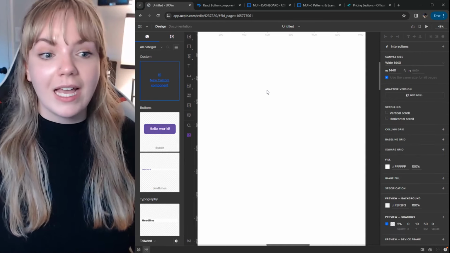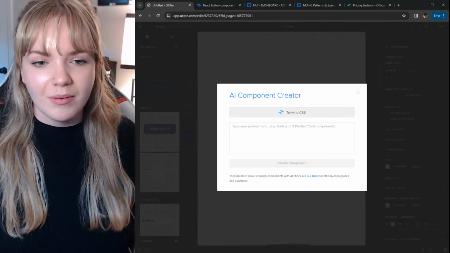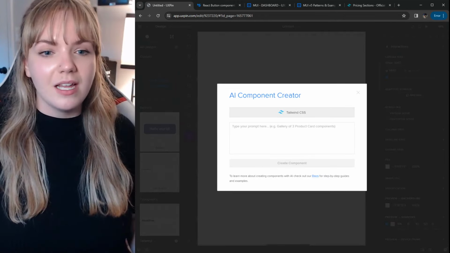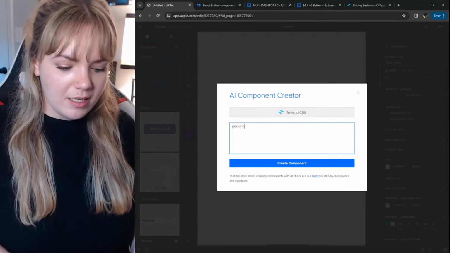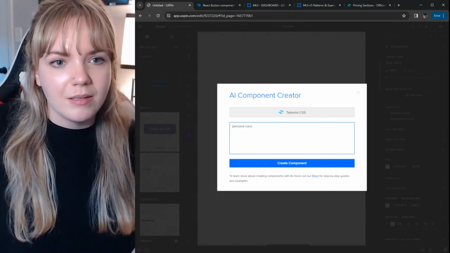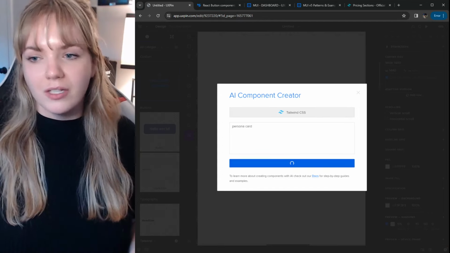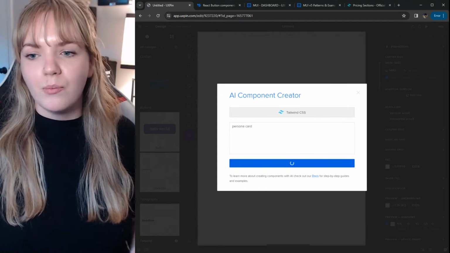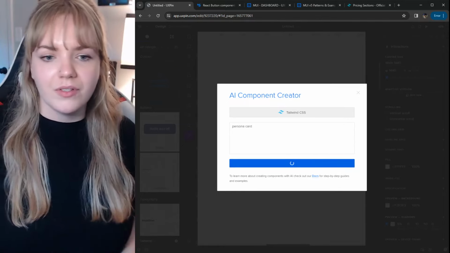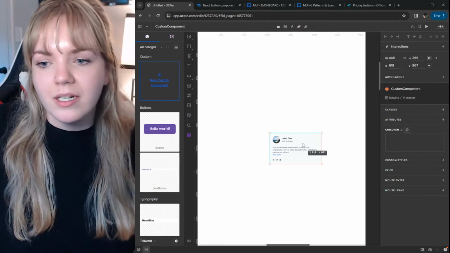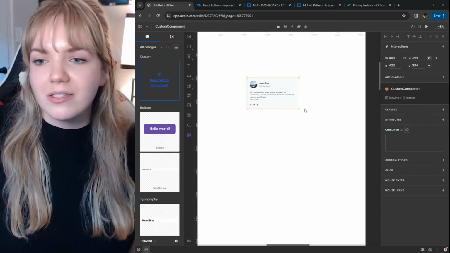We also have AI, which is exciting. So if you wanted to use AI to create a component, you can do that in UXPin. Now you can take a prompt and let's just say persona card as an example. Let's create that as a component. And now it's going to generate for us using ChatGPT integration that once it receives that prompt from you, it's going to generate a code-based component directly on the canvas for you. So here we go. We see this persona card. For the time being, it does only work with Tailwind CSS, but there's more libraries that are going to be coming very soon. So watch out for that.